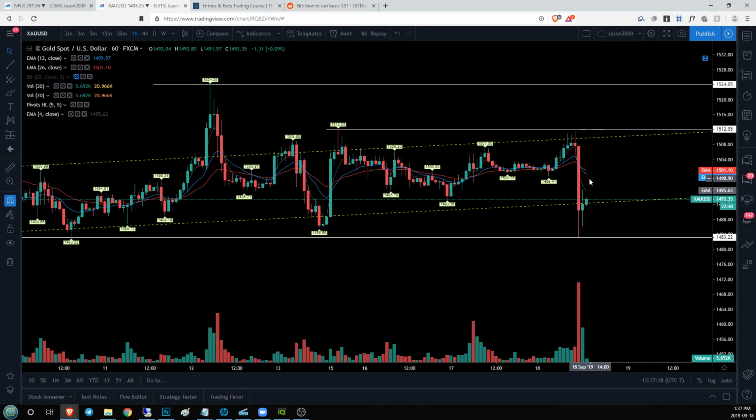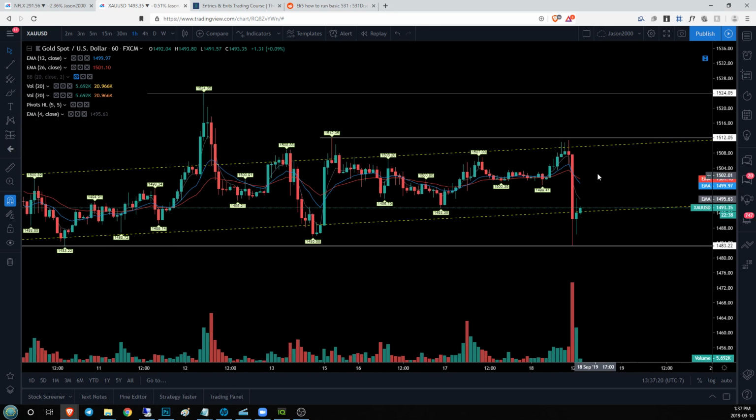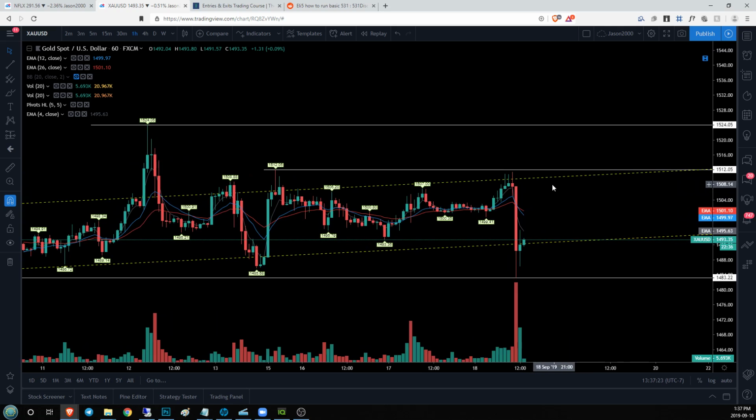Should we break out of that, we'll try to establish an hourly trend and get back up inside this nice happy channel and test that 1512 resistance. But other than that, range bound day, and the market just seems to completely shrug off FOMC, and we will check in tomorrow.